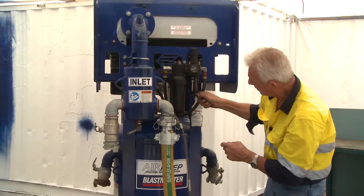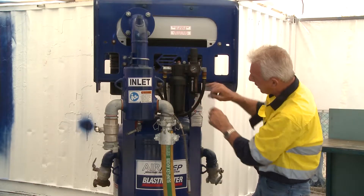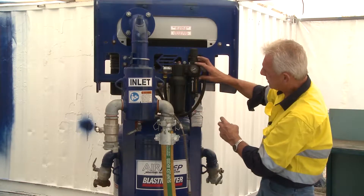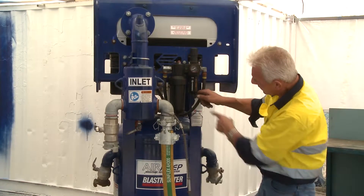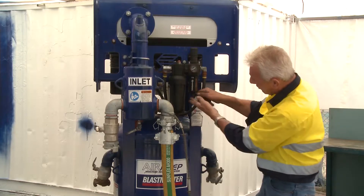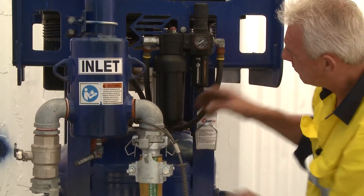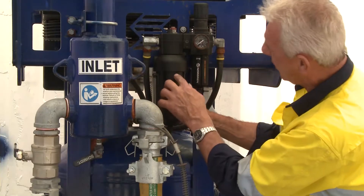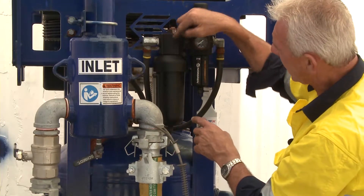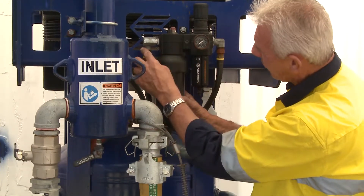There are two valves here. One valve is for the regulator and it's a moisture trap — moisture can build up and a sight glass indicates how much has accumulated. You can vent or exhaust that valve with air on it or without. On the other side is the oil gallery that holds the oil required to lubricate this unit. The air comes in, goes through the regulator, through the oiler, and back out the other side, pulling oil from the vessel into the system.